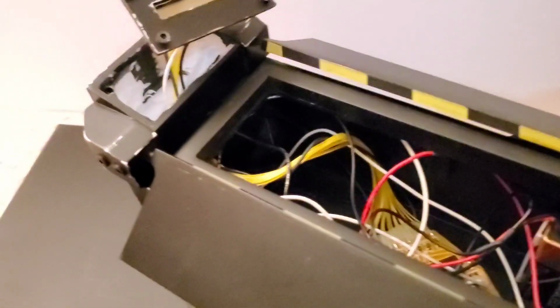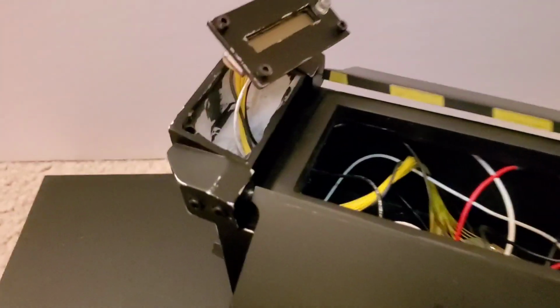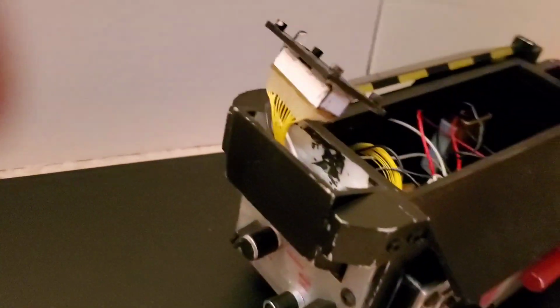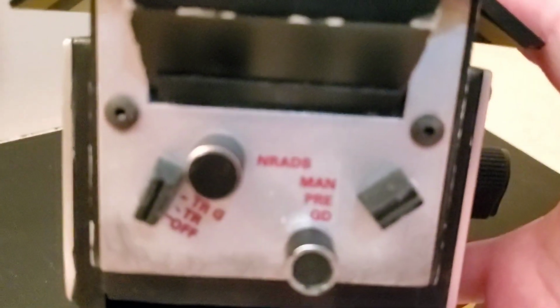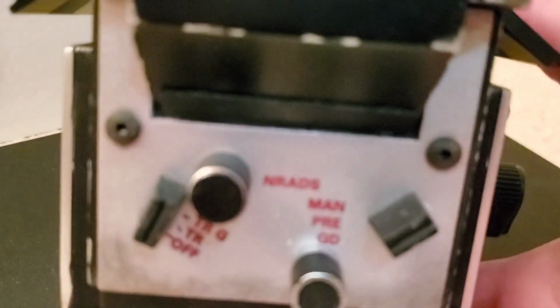Well, the very thing I didn't want to do was the very thing I did, and that was go too far and then accidentally Dremel out too much material to where it went through the other side. And so see that little extra piece of plastic right there on the bottom?